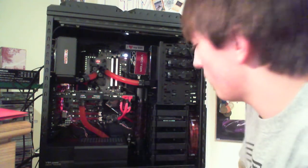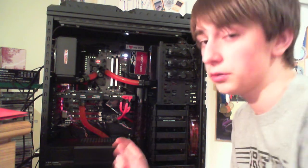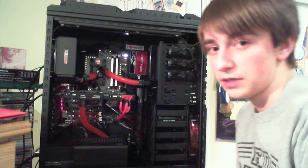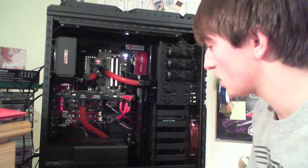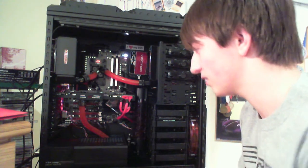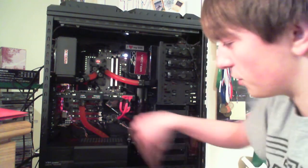But right by that, I have a Bitspower mini valve connected via an Alphacool T-block, and those are all connected by 3 Alphacool male-to-male 5mm extenders, and then I have a barb here at the end. And this actually makes draining really convenient, because you literally just stick on a nice soft piece of tubing on the end, and you put the piece of tubing in a bowl. Once it's linked up, you turn on the system and you can drain it, or it's better to leave the system off, but if I really needed to drain it fast, loosen the port up here on my FrozenQ res, which I'll talk about in a second, and then you can drain it that way.